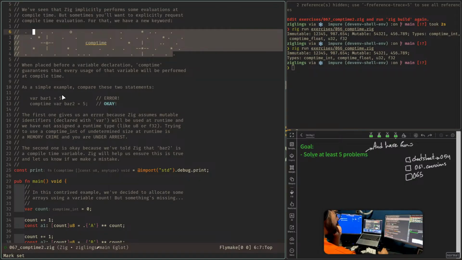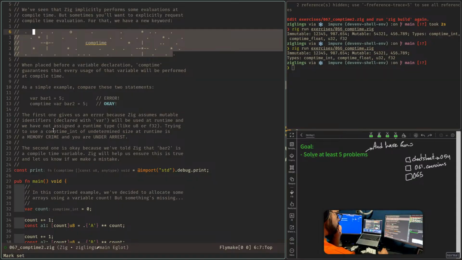As a simple example, compare these two statements. var bar = 5, there is an error; comptime var bar2 = 25. Okay, the first one gives us an error because Zig assumes a mutable identifier declared with var will be used at runtime, and we have not assigned a runtime type.